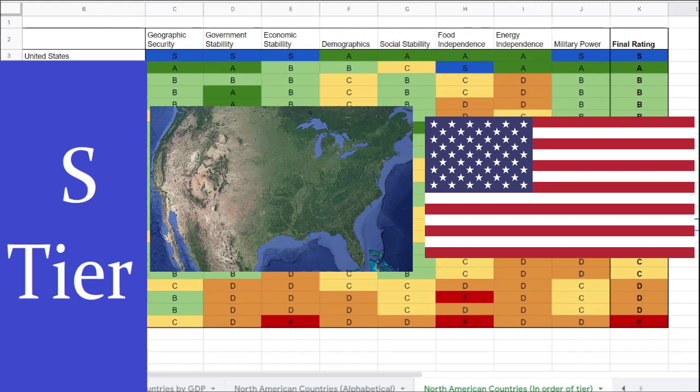Finally, military power. S. Okay. This is probably the most self-explanatory. Largest Navy, Air Force, highest military expenditure by far, most technologically advanced, furthest reaching, overall most powerful military on the planet, outspends the next 10 nations combined. Yeah, it's America. It's the world's most powerful military. S tier. Pretty self-explanatory. So the final ranking of America is S.